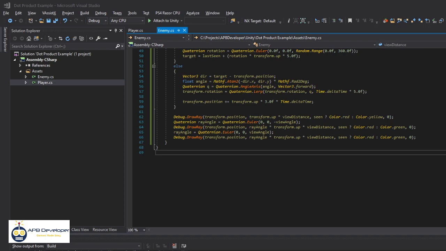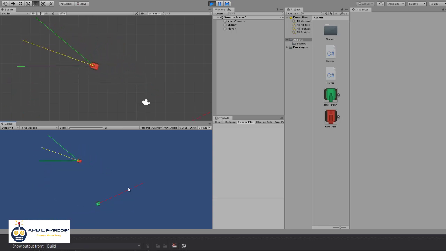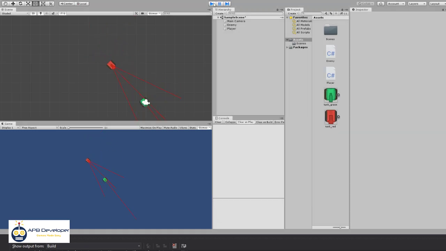So what this will now give us, if we flip back to Unity, hopefully, as you'll see, there he is. He has now got a view frustum. That's the view angle he can see. That's the view cone that he's got, the visibility cone. But we now need to use that. I think I forgot to enable your view of it, so I'll quickly run it again. Yeah, so you can now see the view cone. But as I say, it doesn't matter because it's not checking it. So even though I'm outside his view cone, because I'm within the distance, he's still following me.